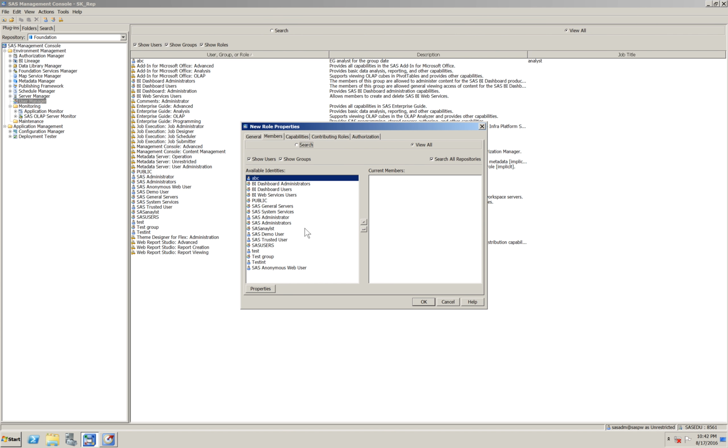Here, whenever you're creating a role, it is not that mandatory to add members to this role. Let me tell you how a role request comes to you to create.